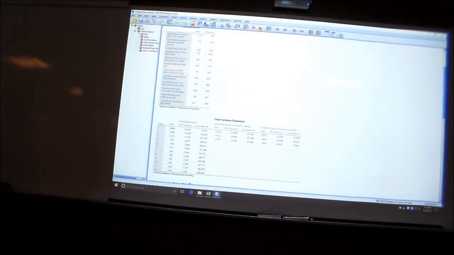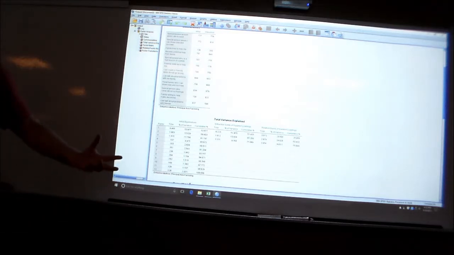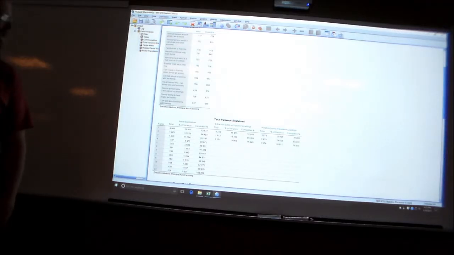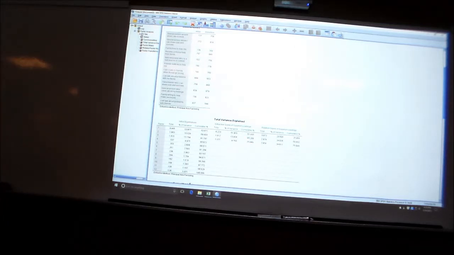When we go down and take a look at our total variance explained, again, we've got our 3 factors that we told it to extract, now accounting for about 75% of the covariance in these items. We'll see this generally be systematically lower than with the PCA, because there we're accounting for everything, kind of capitalizing on chance. Here we're only looking at covariance. So we've got our eigenvalue for our first factor, our second, our third. Our first factor is accounting for over 50% of the variability. The second, 13%, the third, close to 10%.